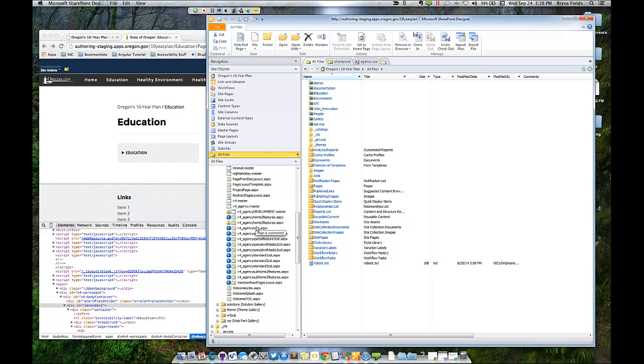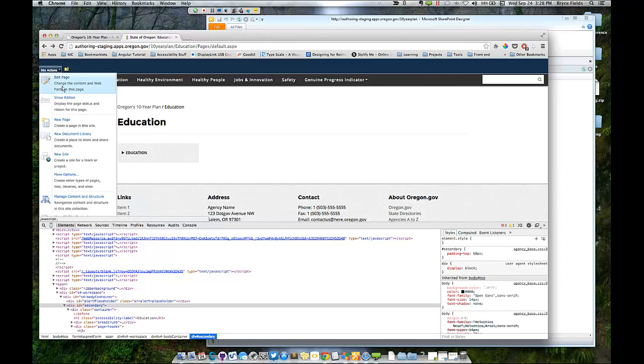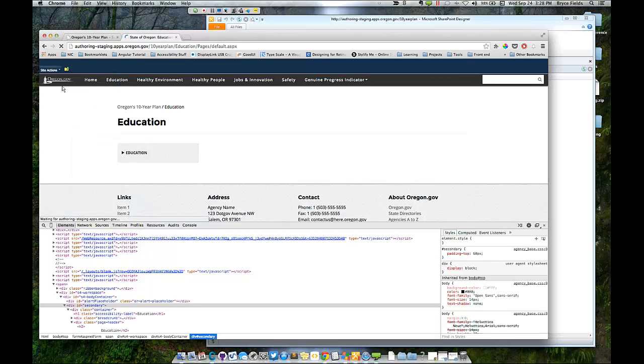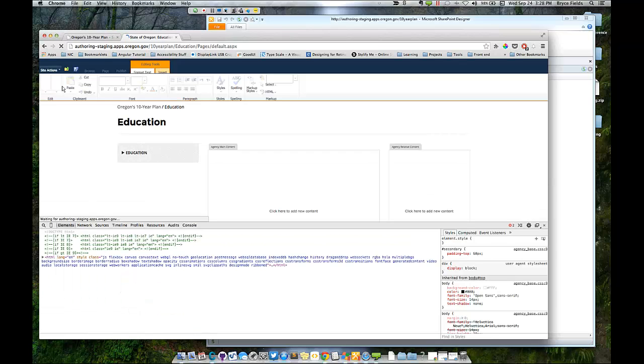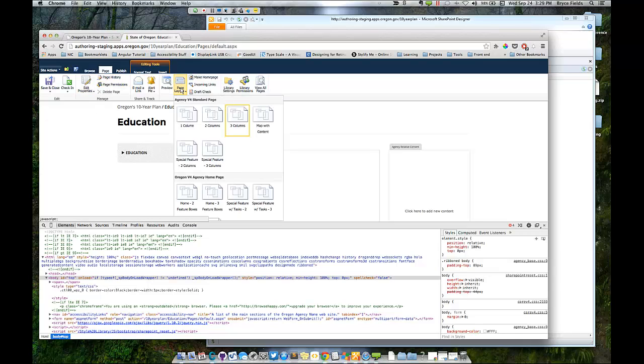And it actually looks like somebody's been editing a couple of these, but that's okay. If you don't know which particular page layout you're using at any given time, edit the page. I built these so I know what they all are off the top of my head. And honestly, you probably should create a whole set just for each subsite that you want to do. You could go into page layout, and it'll tell you the 3-column, so you know which one you're using.